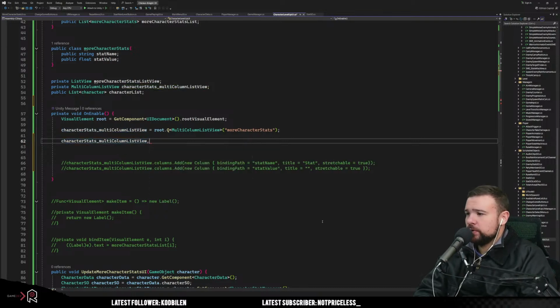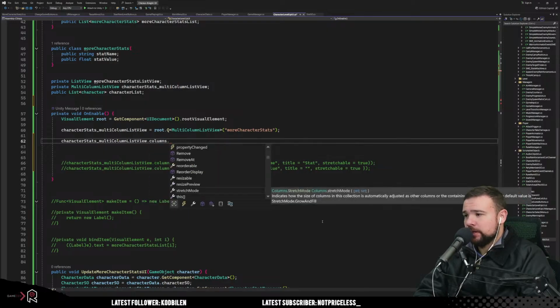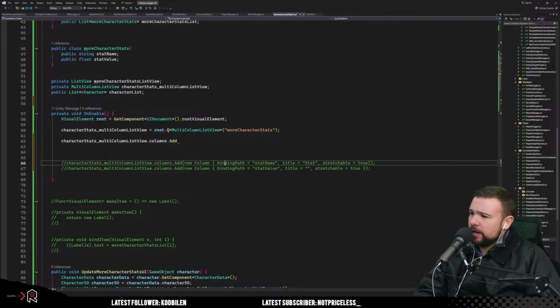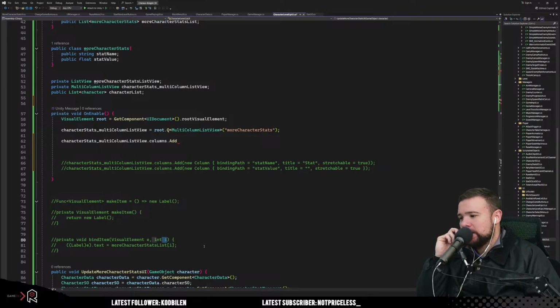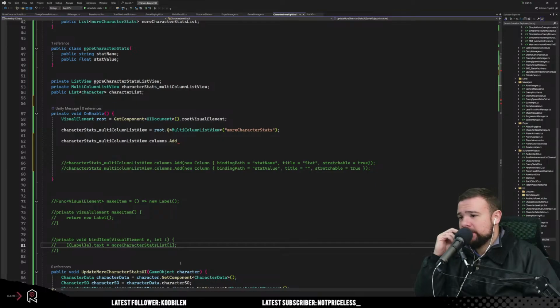So do we do columns.makeItem? No. We add a column, I guess. So we add a column and we have a binding path. Now, I didn't work with the binding path previously. I just had a binding item. So this is it updating the stats. As you scroll, this is what it would do normally. It will go look at the index that is shown, and it will update our view to show the thing we have in the list.